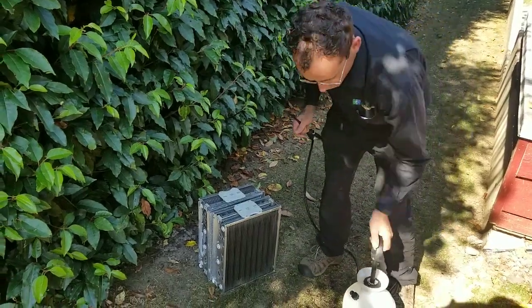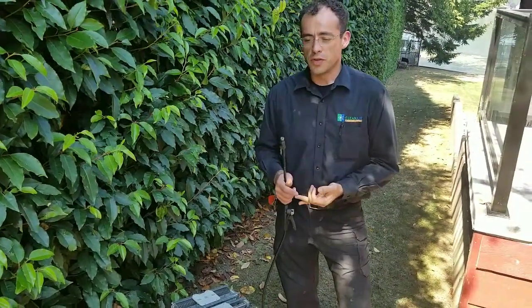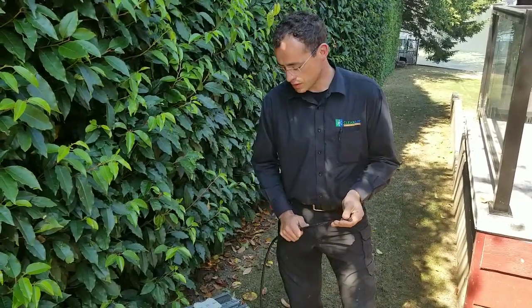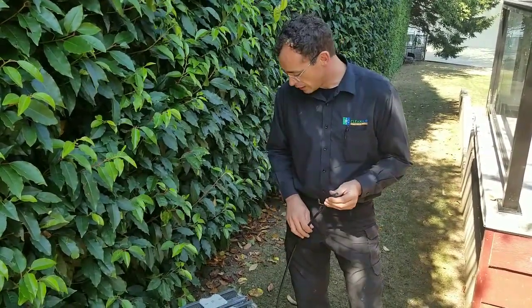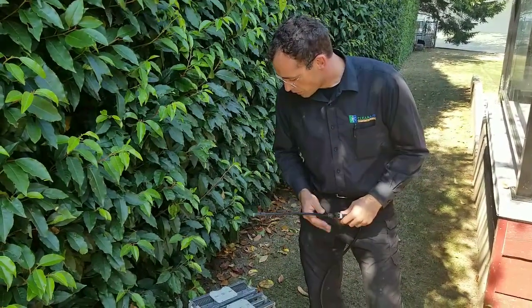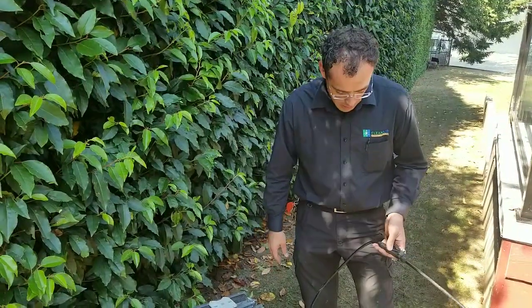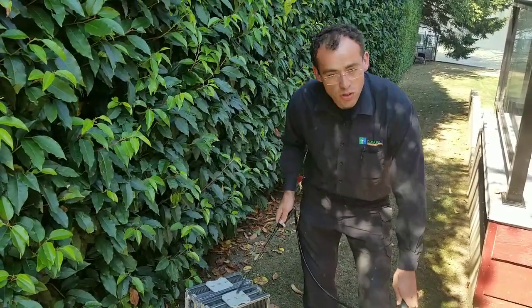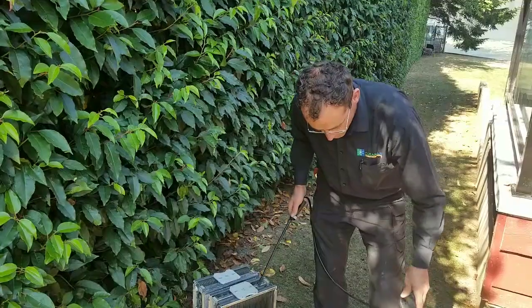Here's my favorite way to clean these. You can use Simple Green, 409, Purple Power — almost any kind of household degreaser you may have in your house or garage. Don't use anything heavy like brake cleaner, engine cleaner, or wheel degreaser. Just a light degreaser. These are designed to be washed with degreaser and water, so don't be afraid of getting them wet. I like to use a special product made for this purpose — it has a nice citrus scent and it's strong enough to clean the dust and oils off the filters, but not too strong to damage anything.